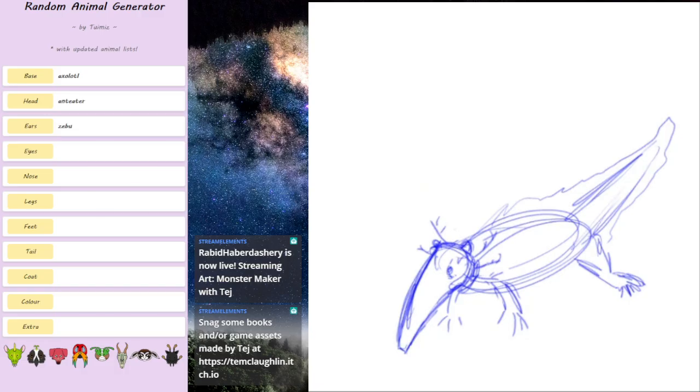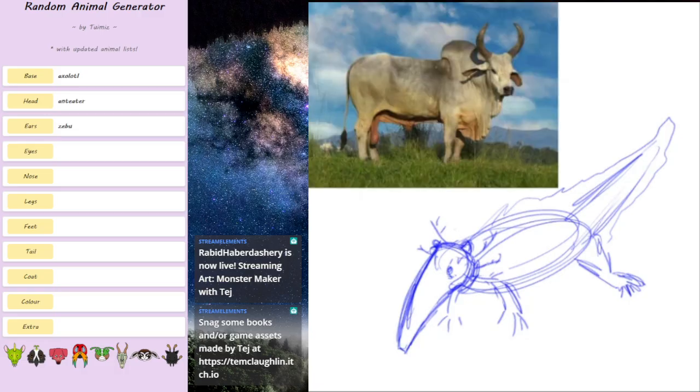Okay, this is the ears of the zebu. Okay. Get rid of those little anteater ears. Put in really big, floppy ones.